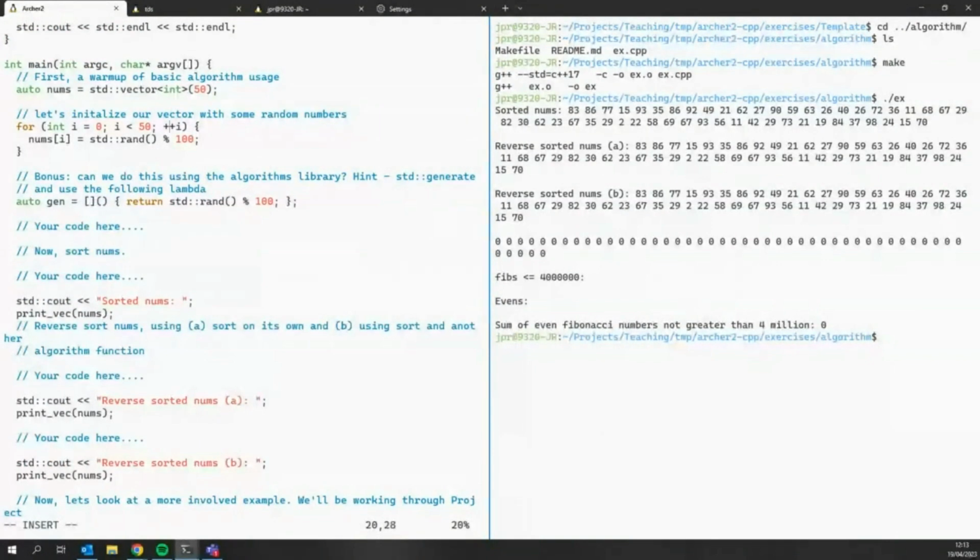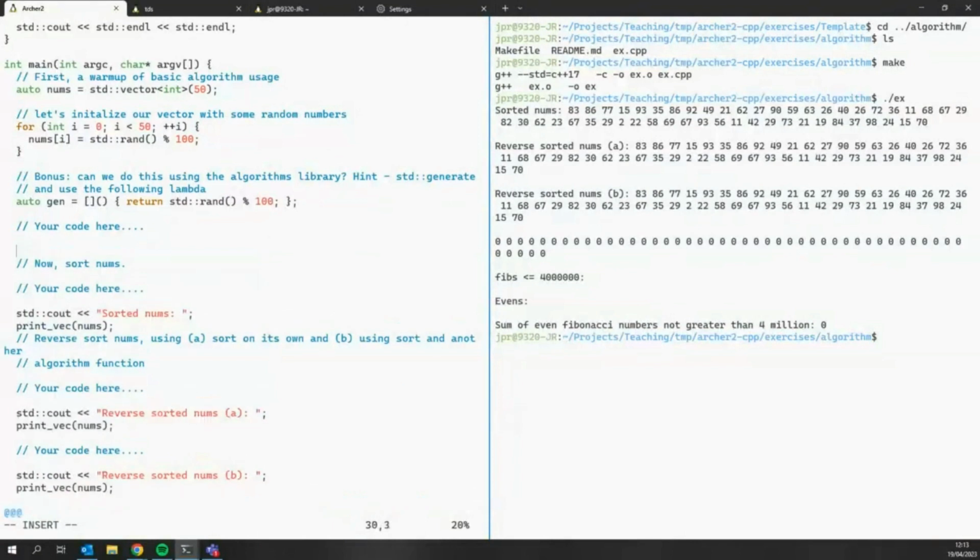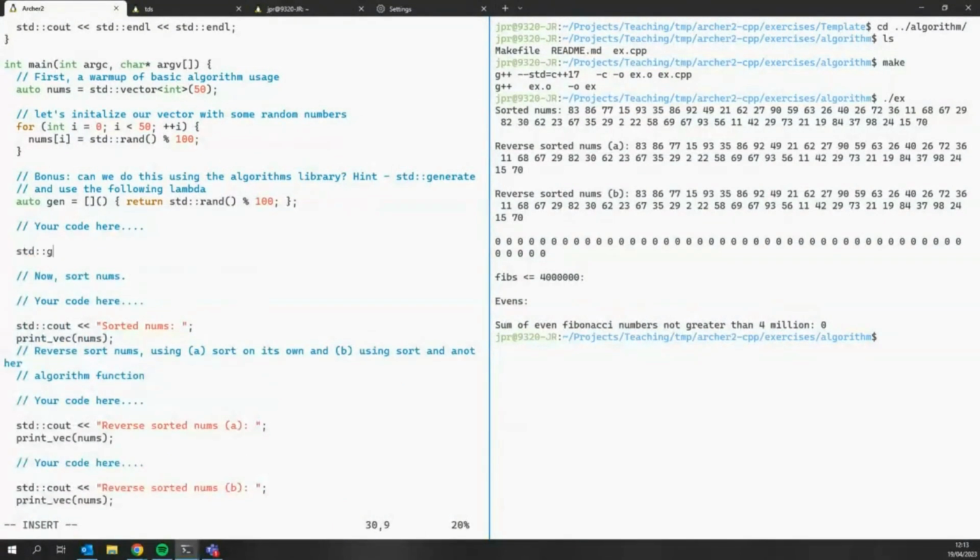So the first thing, we've generated some random numbers. Can we do this generation using the algorithms? We're given the hint to use standard generate. And we then can do nums in, and we can then use our lambda gen.